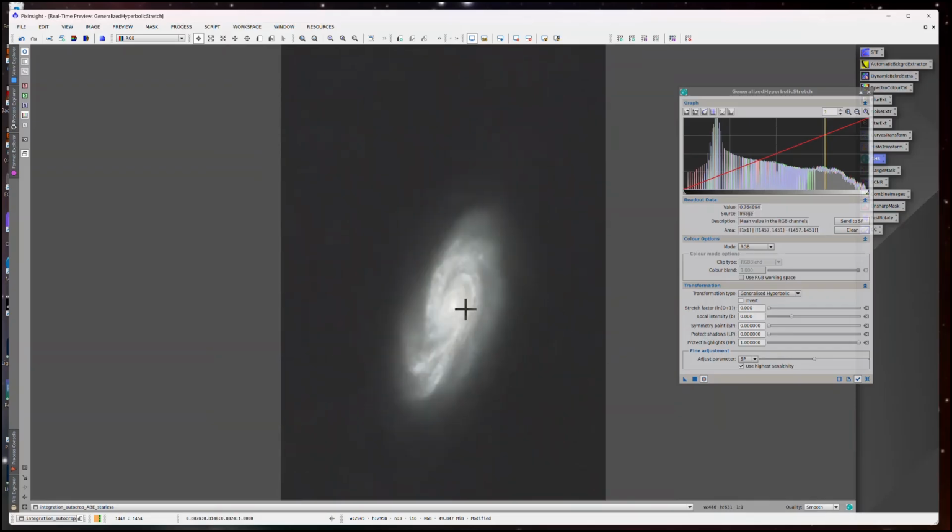you can see where I click in the galaxy here that the point is quite a long way away. So if I send that to there, or reduce down the local intensity a little bit, so it's not making as dramatic an effect, you can see that that little tweak there has just brought down our graph. And to me, if I toggle this on and off, I can see that that to me has given us a bit more detail in here. So I'm going to go with that.